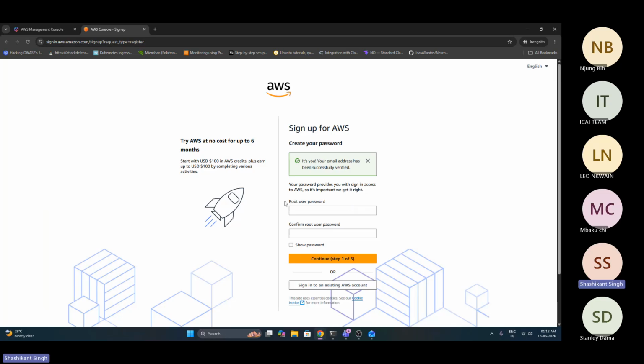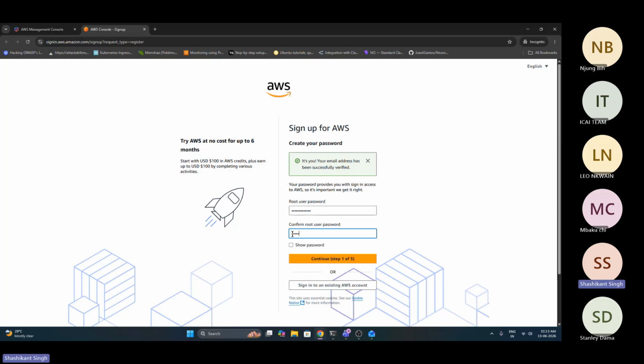Okay, now we need to put in a root user password. I'll just put anything, but remember there's a password policy that says the password must be at least 8 characters long. That too is a security feature, and it should contain at least 3 of the following: an uppercase letter, a lowercase letter, numbers, and a non-alphanumeric character. So, for example, I just put a password, make sure not to tell anyone. If you meet all that criteria, it will show as good.